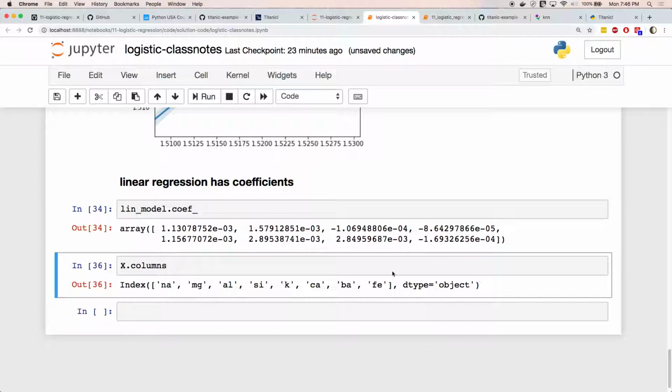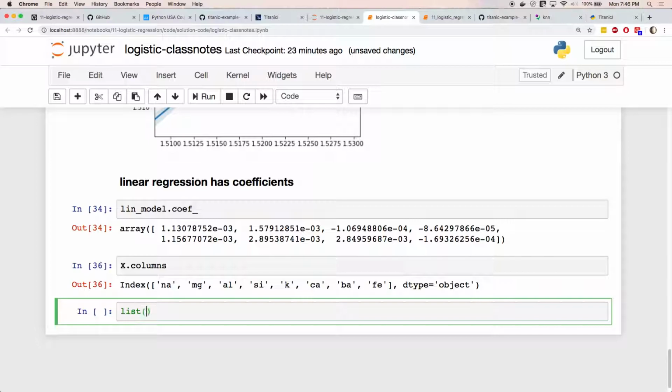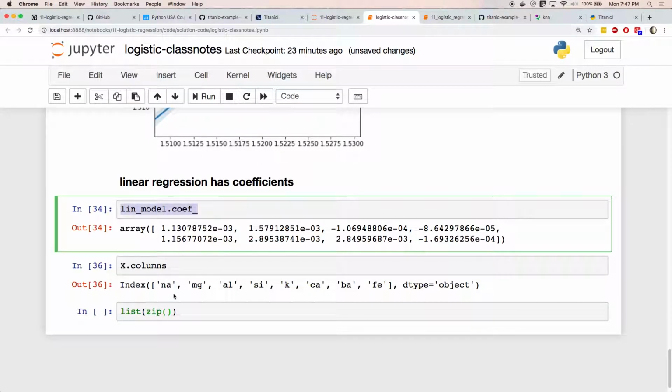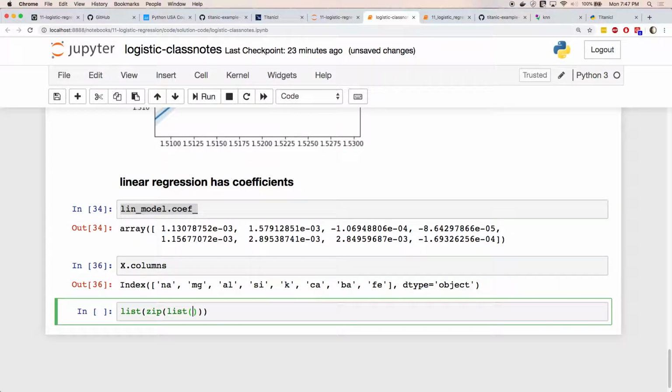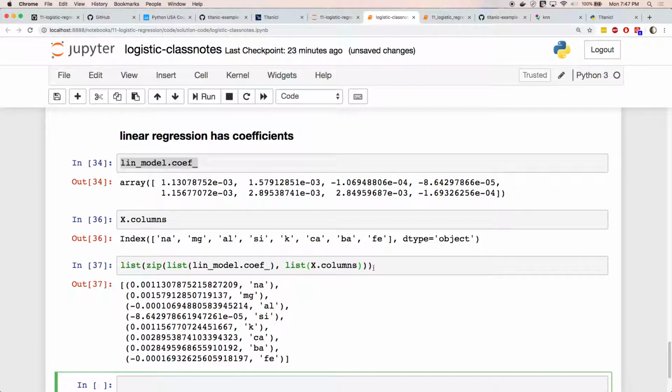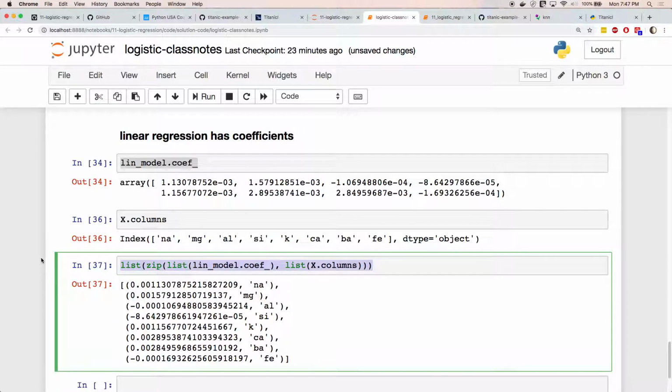What we would interpret this to mean, so let me see if I can do this. List, zip, list, and list subcolumns. Let's see if that works. It did. Nice. Turn all that into a data frame.